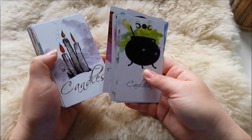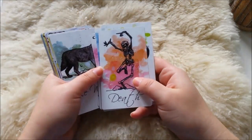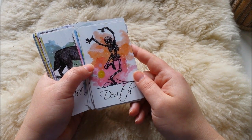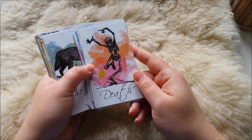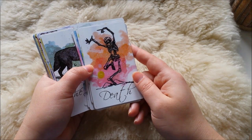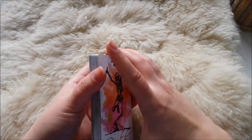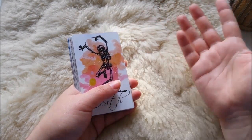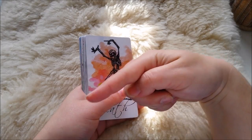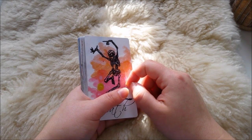It has a very Lenormand feel to it. And I love the death. I love this death card. I mean, look at it. It totally reminds me of the deck of the Bastard. Gorgeous. Oh, by the way, did I already have the deck of the Bastard in the last video of my decks collection? Probably not. I should include this as well. Or I just talk of it here. So I have the deck of the Bastard as well. And it's in the drawer. So I'm not gonna go and get it right now. And I have a video up on it.